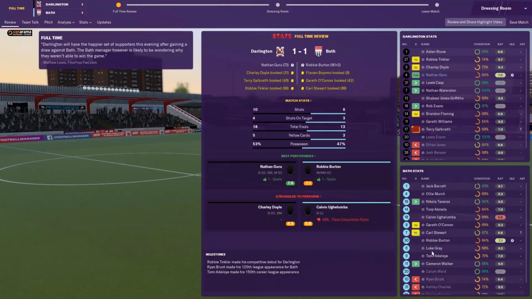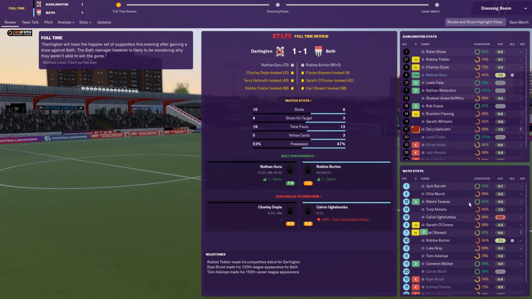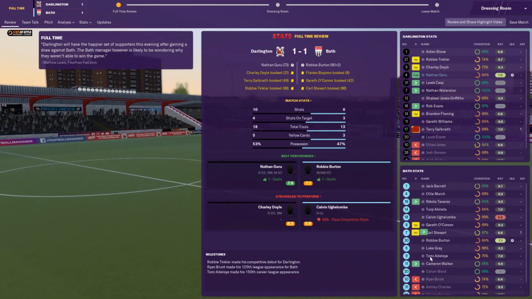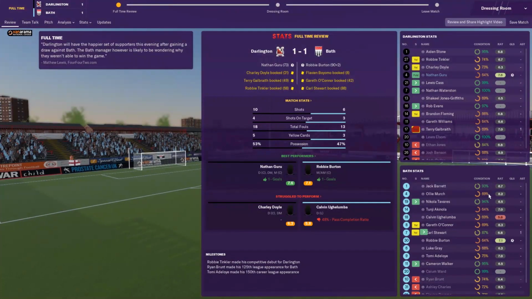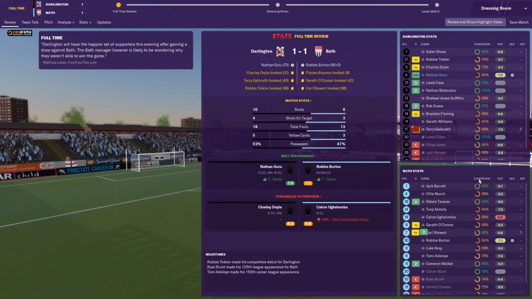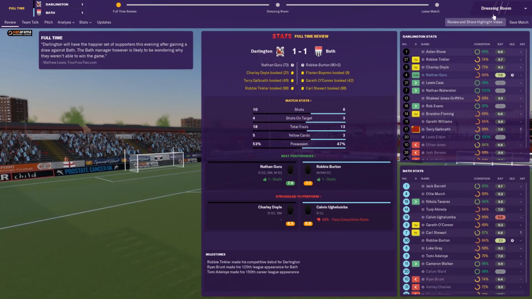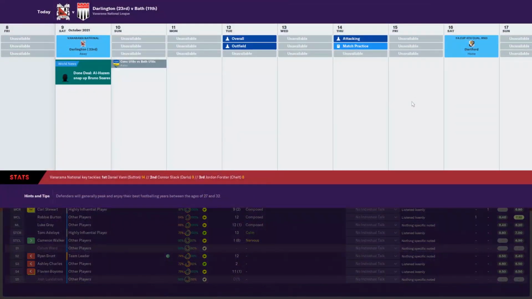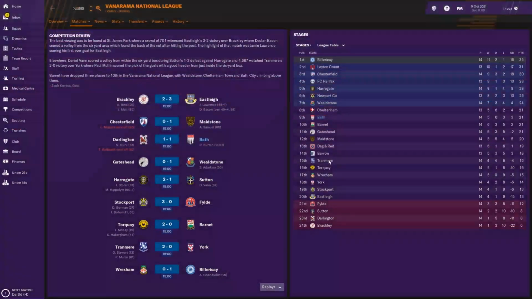And looking at the ratings of our players here, our wingbacks did a very poor game, and our midfield wingers as well, which is a bit unfortunate. But other than that, the players did quite well for themselves actually. So we'll just continue here for now and take a look at the league table, and actually also we'll take a small look at our tactics here before we end this episode.